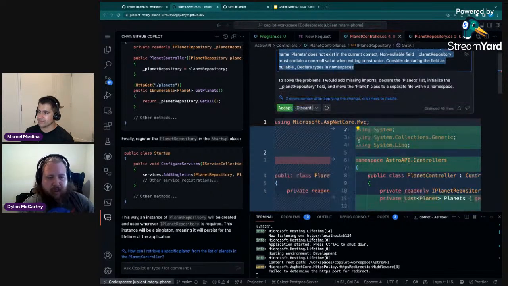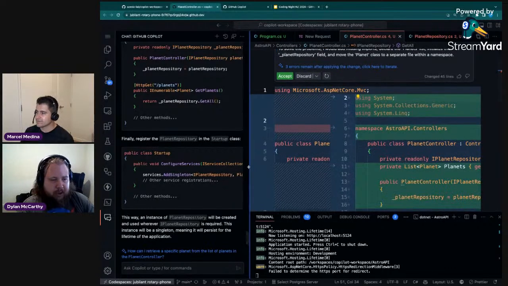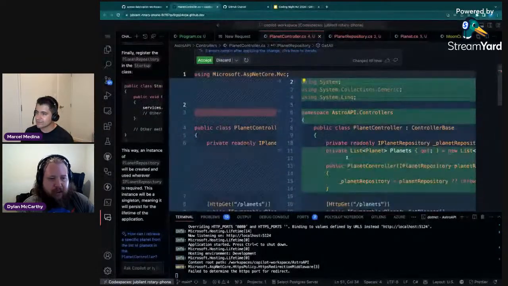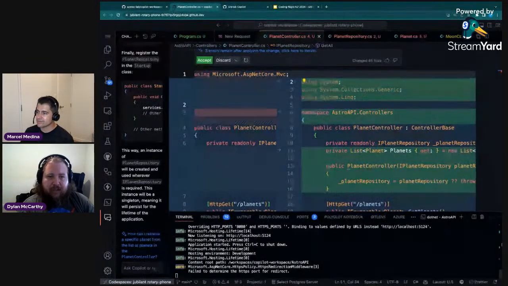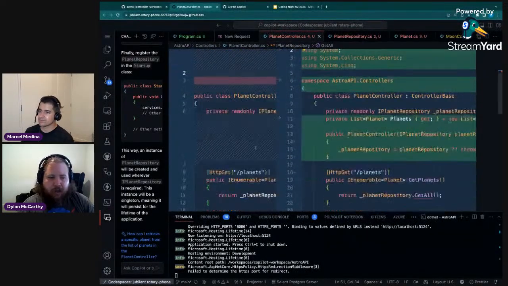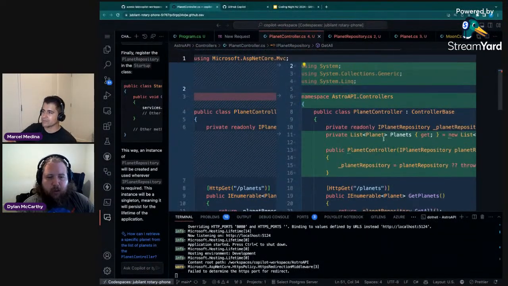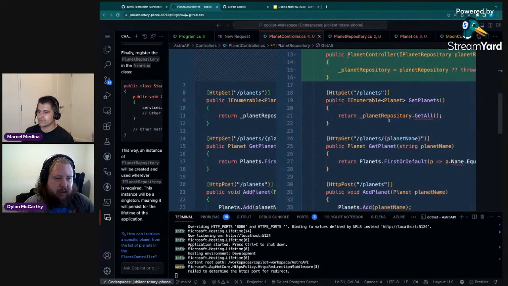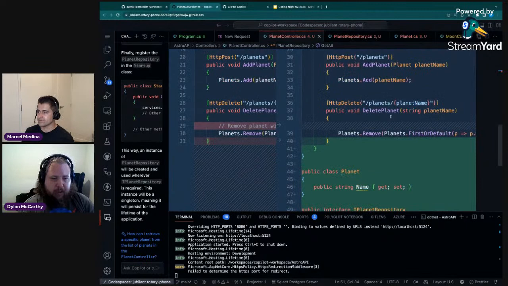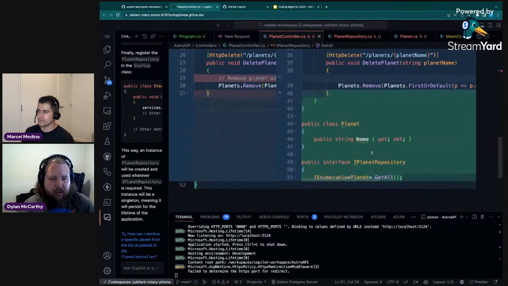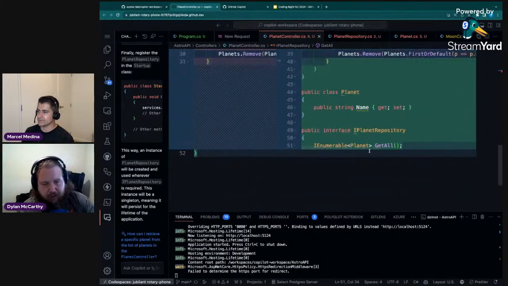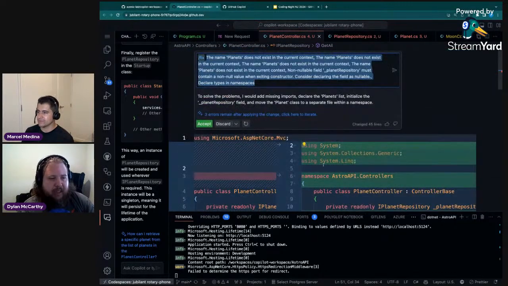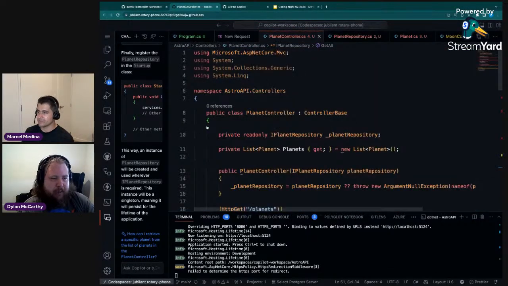It's showing you effectively a diff of here's what the issue is and here's what we can do to fix it. It's kind of cut off a little bit, I think it's the screen size. So I'm just going to say accept.